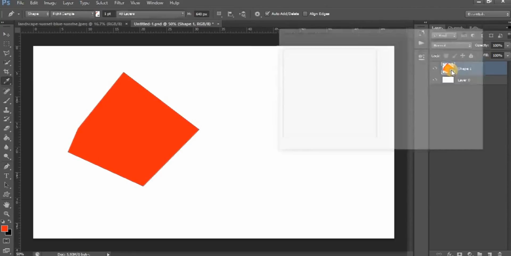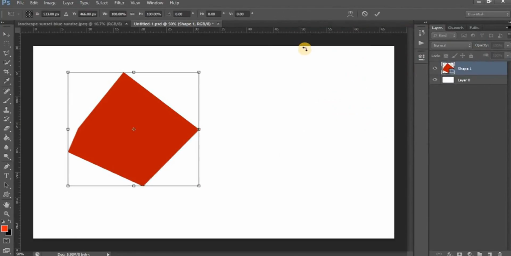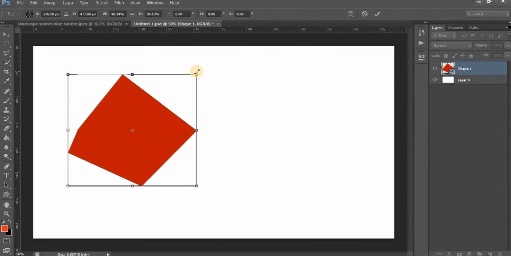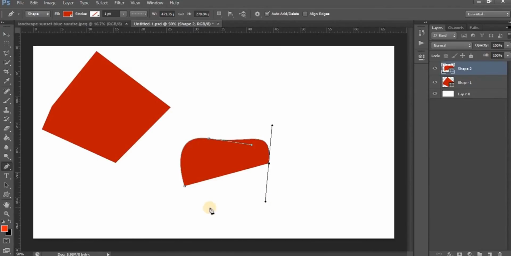We can double click its thumbnail and adjust its color. Also, this is a vector shape, so we can resize it easily. If you click, you set a point. If you then click and drag, you get a rounded line. As you can see right here, it allows for greater flexibility. If that's not enough, you can easily adjust your shape afterwards.